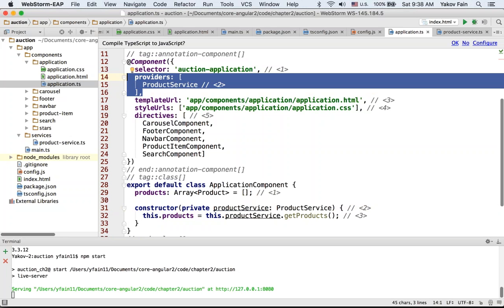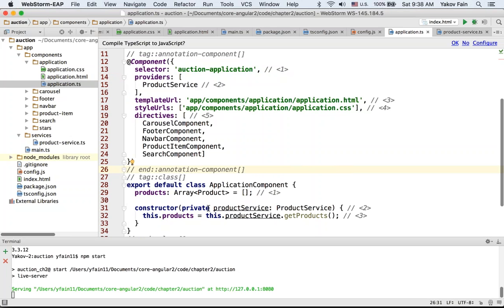In this particular case, short notation means just create an instance of it. I will not go into detail because we'll cover it in a week when we talk about dependency injection. But for now, just know that this is how the magic happens. Also, the fact that I declared it private will even create an instance variable over here of type product service.